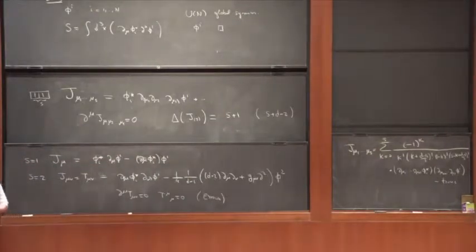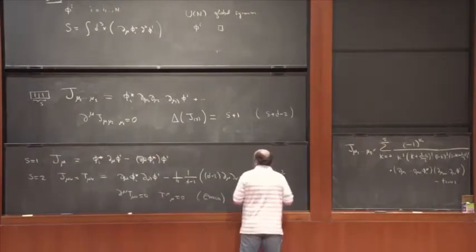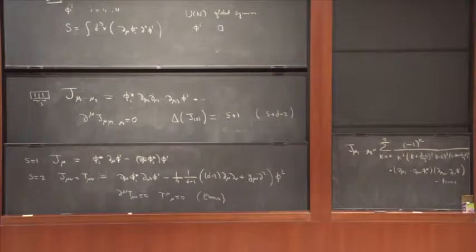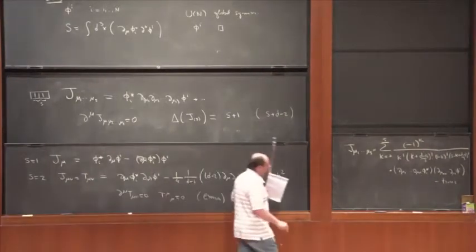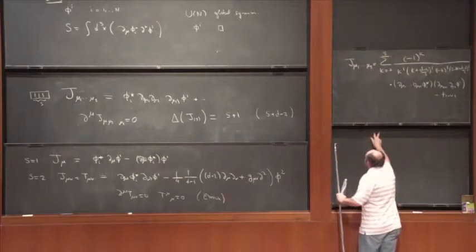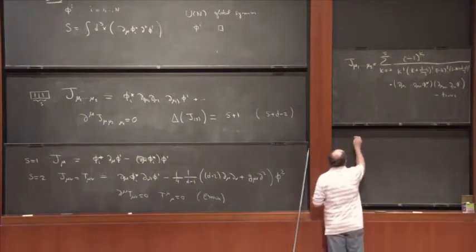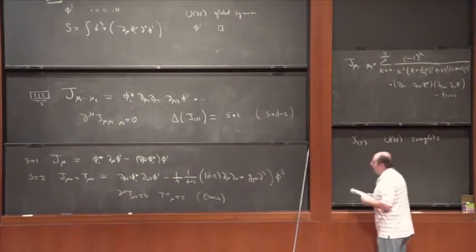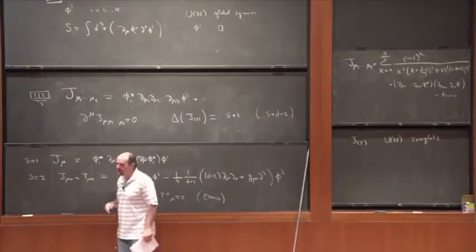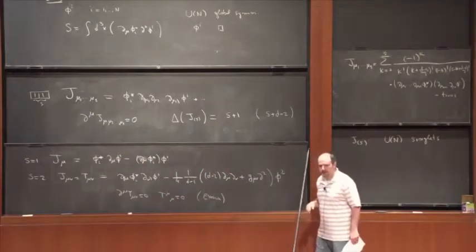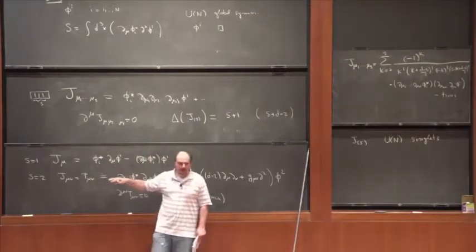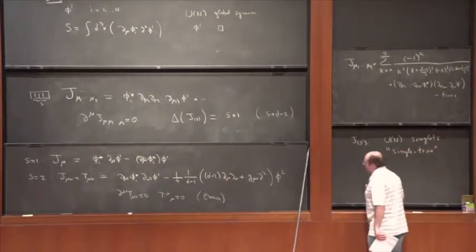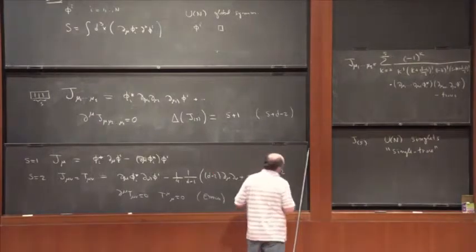Okay, so we have these conserved currents in this theory. Notice that these conserved currents are invariant under the UN symmetry. They are UN singlet operators. So these JS are UN singlets. And borrowing a terminology that we are usually used for matrix theories, we can say that these operators are single trace operators in the sense that there is only a single sum over this UN index. Okay, so these are the analog of single trace operators that we have in joint theories. We will use the same terminology for vector models.